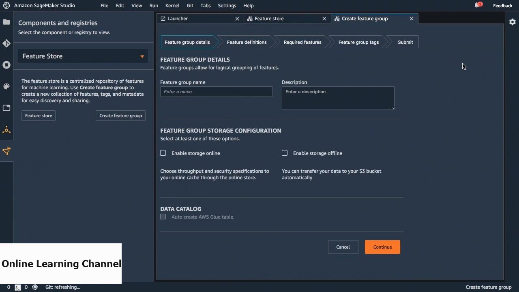On clicking the Create Feature Group button, a new tab in the SageMaker Studio has opened up. Here, we are required to configure the feature store. The first step is to give an appropriate name under the feature group name and give an appropriate description under the description header. So first, let us give an appropriate feature group name. Let me call this daily-price-volume. And under the description, I can give an appropriate description saying time series data of price and volume.